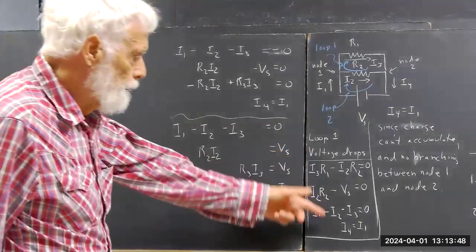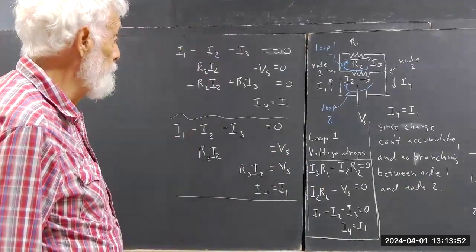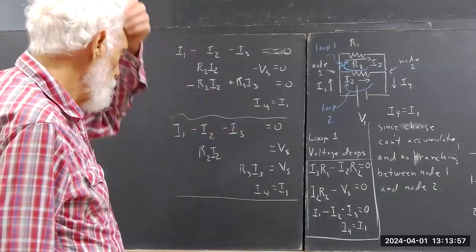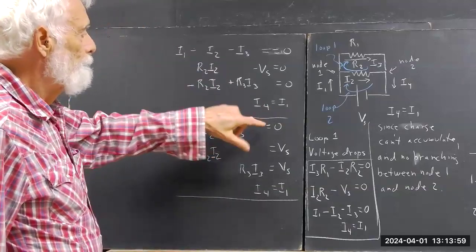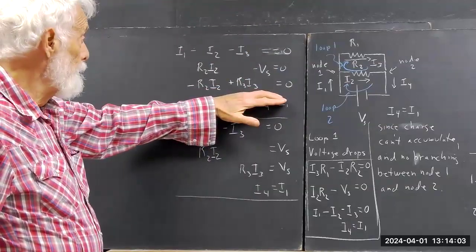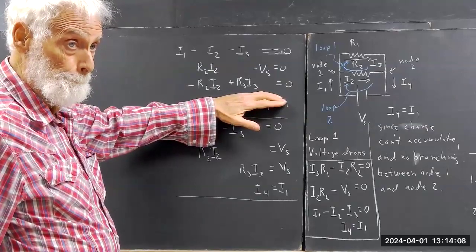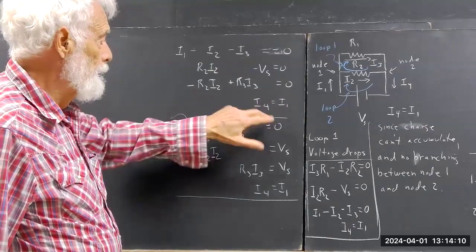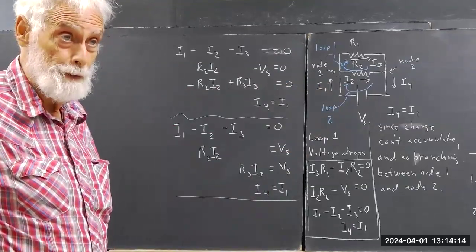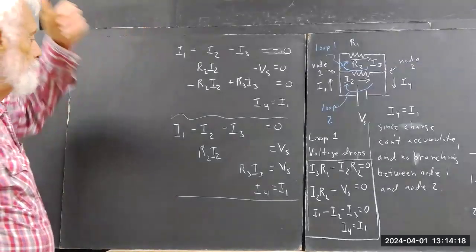Okay, so I've taken these three equations and I've lined up my I1, I2, and I3. And then we've got an I4 equals I1. And these three equations allow me to solve for I1, I2, and I3. Three equations, three unknowns. Okay. And having solved it, then I can just say, well, I4 is equal to I1. I actually knew that when I started.